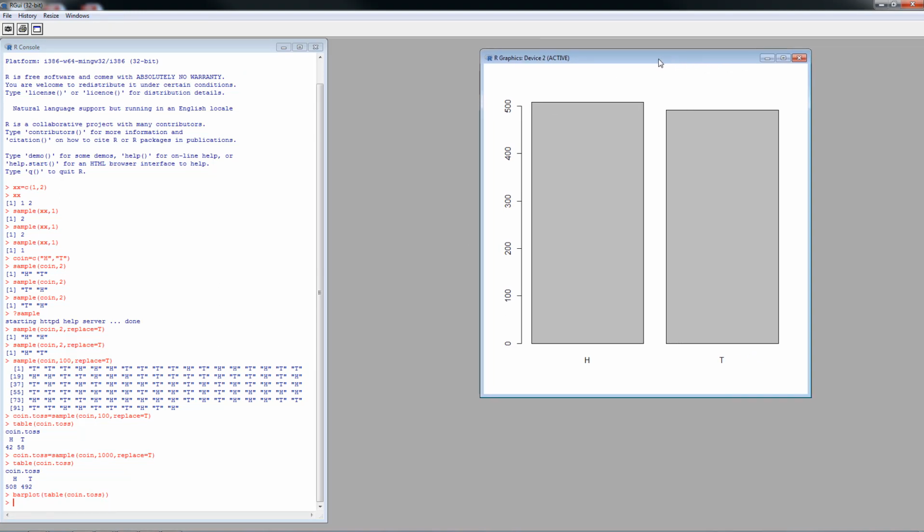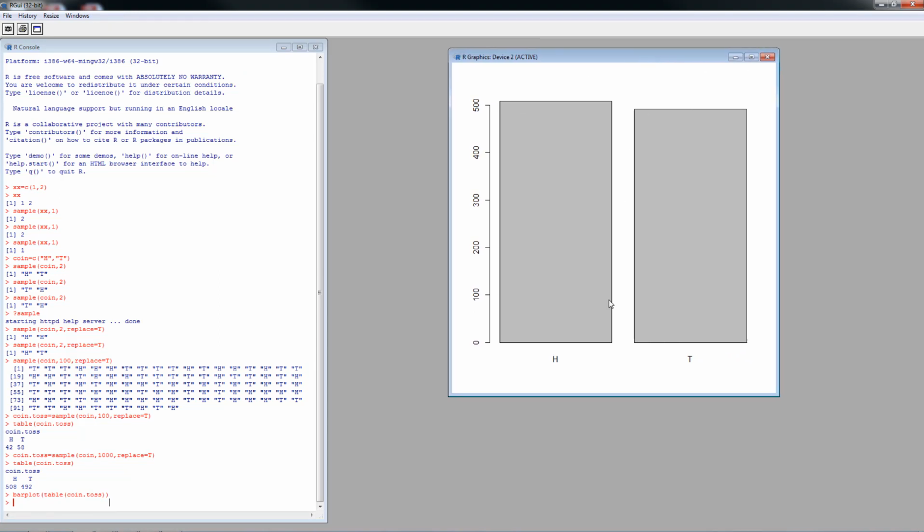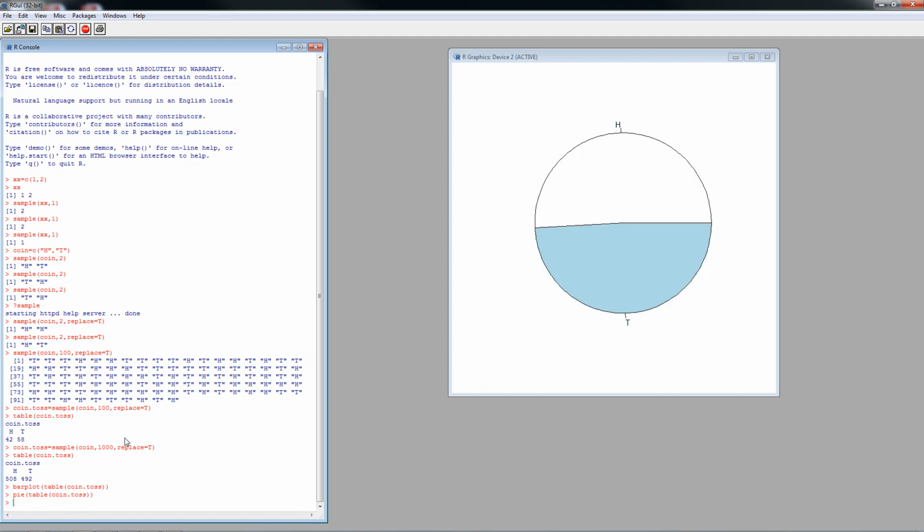And so we see that we have a fairly nondescript bar plot of heads versus tails. We could have something a little more exciting, maybe a pie chart, in which we can see that it's roughly an equal distribution of heads versus tails, or H versus T.